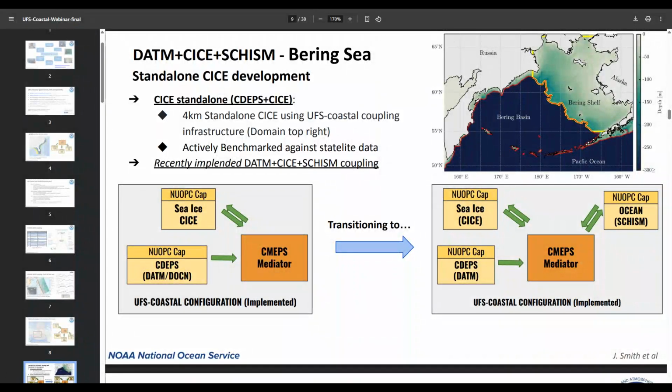And then now, in the past few weeks or maybe months, we moved to try to do a full coupling to SCHISM sea ice. And I just got a note from one of my colleagues that yesterday or the day before, we pushed this a good step forward. And now we have tested the fully coupled sea ice SCHISM. However, I still haven't seen the validation and verification, so this is also work in progress. Next, please.